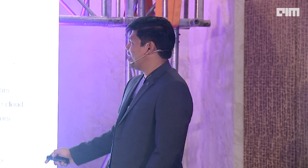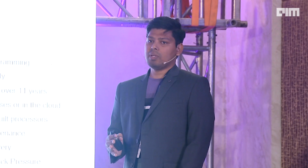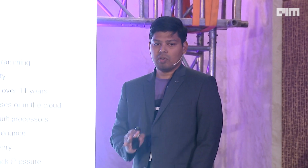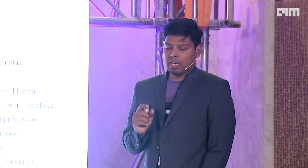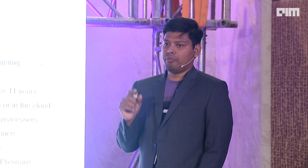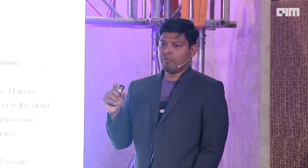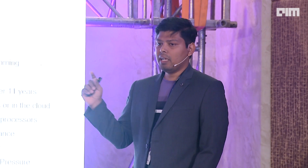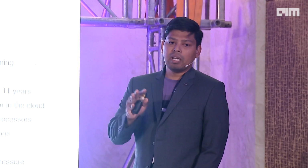Now, what NiFi does differently is it treats all data the same. That's the difference. Irrespective of whether you are sending database records, images, or CSV files, it treats everything as a flow. So, your data that is coming from the source can be made into a flow file and treated as a flow file until it is delivered. That basically simplifies your data diversity.